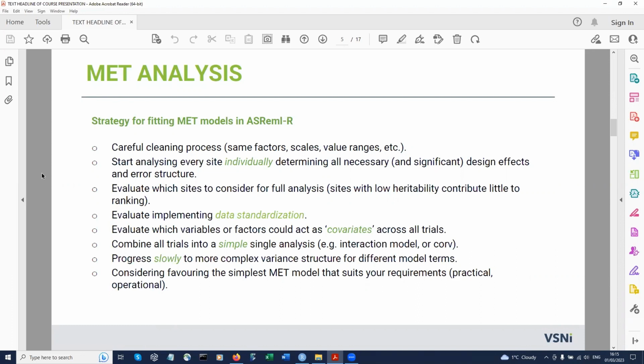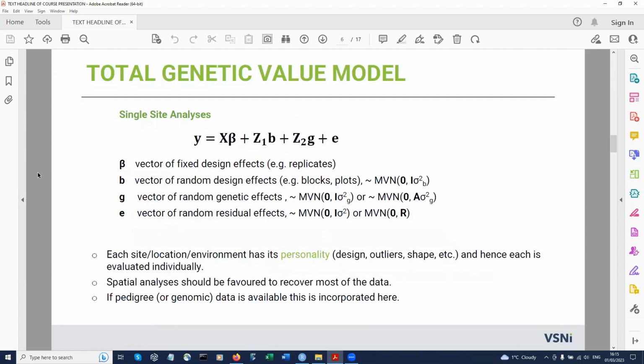And maybe the model might not even converge, and you have no choice but to make some terms much simpler and less specific by site. Or in some cases, assume that you have to use a common correlation across all environments, because that's the only way you can do this. Okay, so I'm going to start with a single site analysis of some of my data.